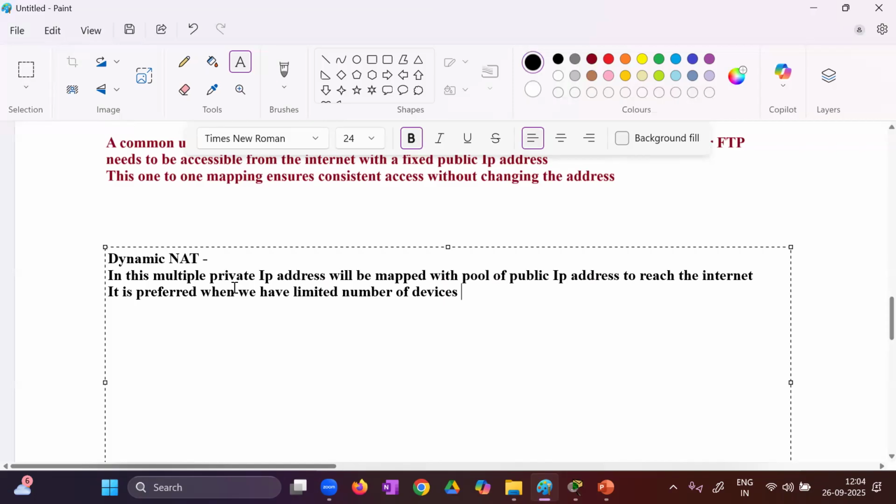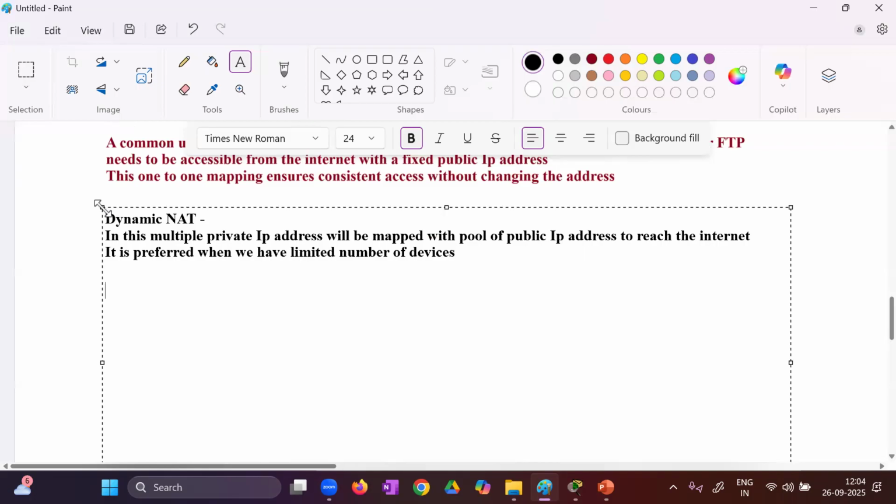That's why we don't prefer this dynamic NAT much. Examples: 192.168.1.1 is mapped with 100.1.1.1, then 192.168.1.2 is mapped with 100.1.1.2, then 192.168.1.3 is mapped with 100.1.1.3.